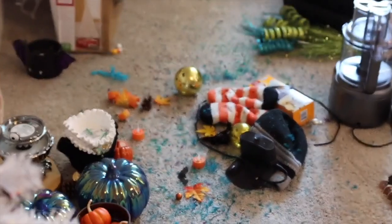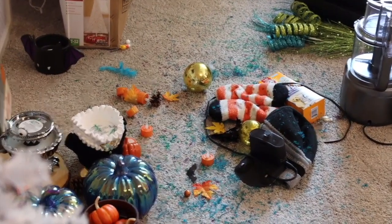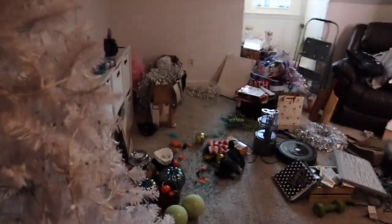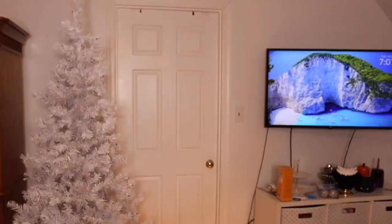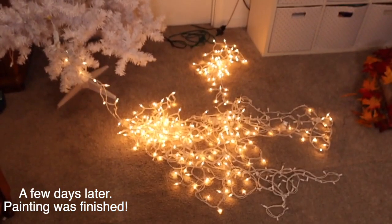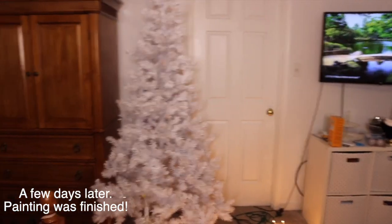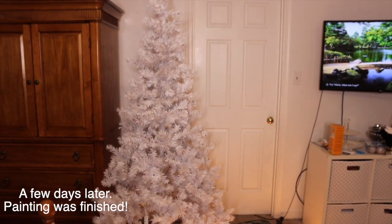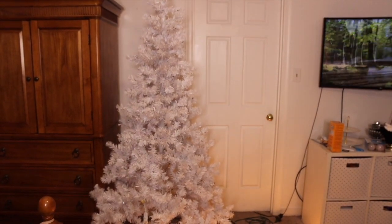I don't know, but everything was shedding all over the floor. I had carpet back then, so I had to sweep it up before I could vacuum, and it was just a hot mess, y'all. If you want to see the details of how I decorated for Halloween, everything turned out so cute. I'll leave it linked on the screen, but I do not recommend the feather picks that I had used on those Halloween trees because they were shedding like crazy. Thank goodness I have hardwood floors now because that was just not it.